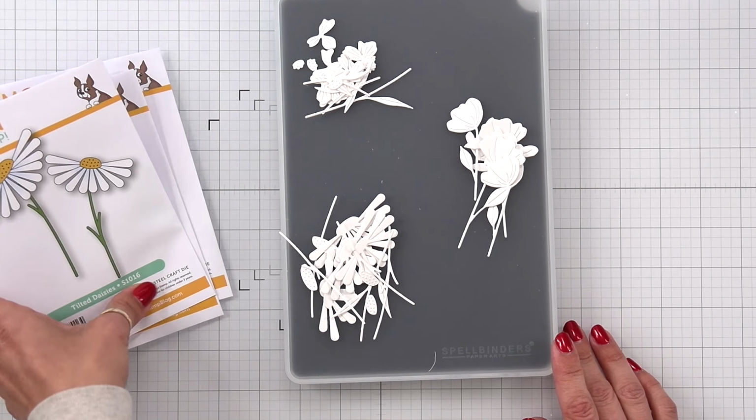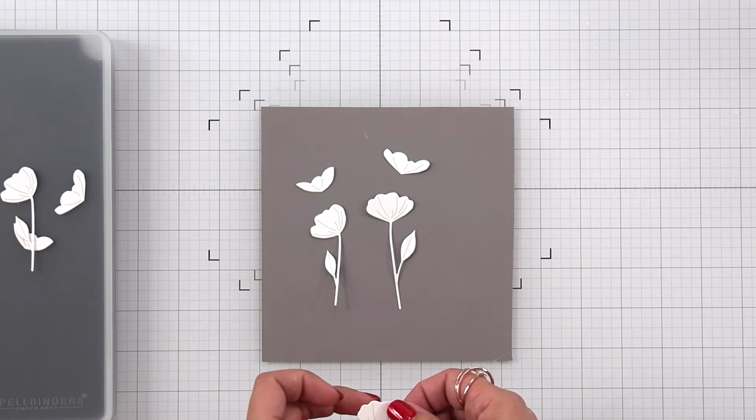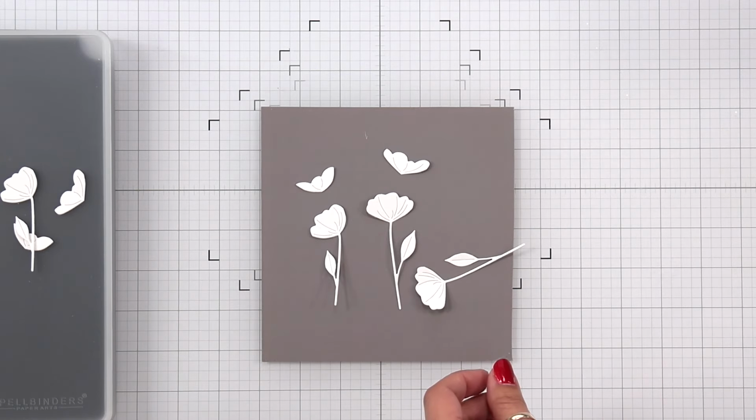Off screen, I did all of my die cutting and I kept them separated in the Spellbinders craft stacks. It's all using Hammermill cardstock. And now I'm going to start adding color to my flowers.